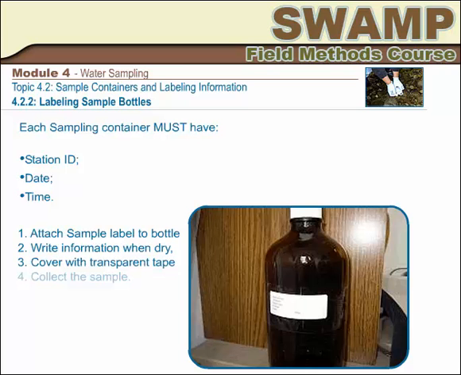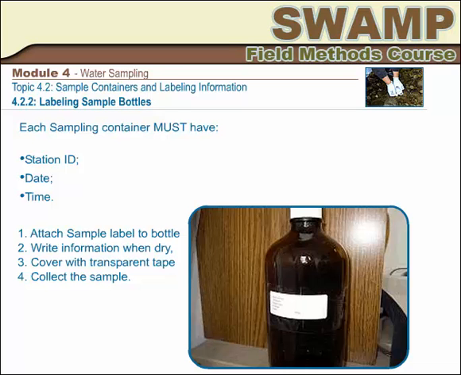Please note that a sample is a unique entity described by the station, date, and time at which it was collected. Several containers may be filled at the same time for different analytes, and they may all share the same sample ID. Many programs print the sample labels in advance, including all information except the time. Field operators choose the appropriate label carefully when at the station, then write the time and wrap the tape.